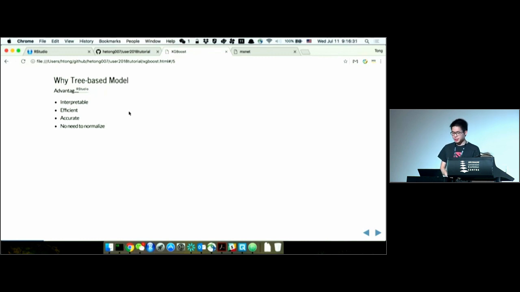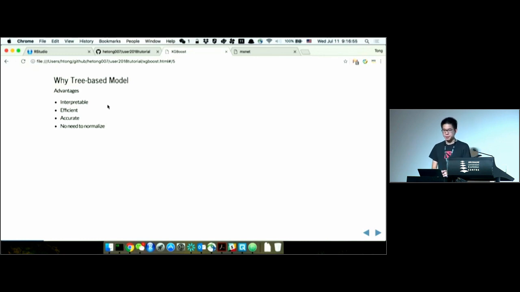There are a few advantages. First is interpretable. If you go back to the demo we just browsed, you're going to see that for every data point, whether it's classified into San Francisco or New York, we can somehow summarize the rule of how we classify it to be either this class or the other one.